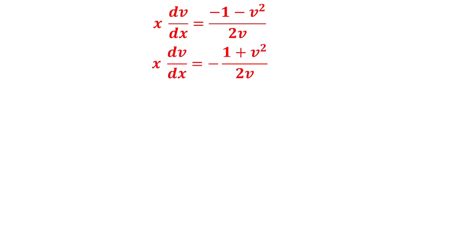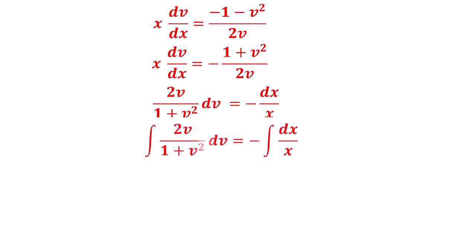And now for variable separable, dx by x will go to the right hand side. Always in these types of problem, dx by x will be on the right hand side. It is always convenient, if there is a minus sign, to keep the minus sign on the right hand side. These are the two things you have to remember. Number 1, in a homogeneous equation, when I substitute, x will get cancelled on the right hand side. Number 2, when I do the variable separable, the right hand side will become dx by x.